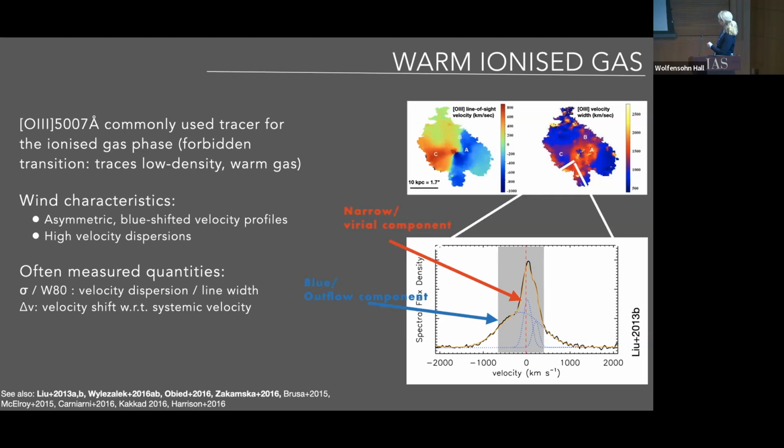And the typical signatures that we're looking for are blue asymmetric emission line profiles, where this blue broad component is seen as the smoking gun for having found an outflow. And then if you compute the energetics, it is often related to the AGN sitting in the host galaxy of the particular source. If you have IFU data, so if you have spatially resolved spectroscopic observations, you can carry out these measurements of the width of the line and the shift with respect to the systemic velocity in every single pixel across the field of view, and you can produce maps of the velocity dispersion and of the velocity offset, for example, to really map out the gas motions and the gas kinematics in the sources, which is a very useful and often used method of investigating AGN-driven outflows in galaxies.